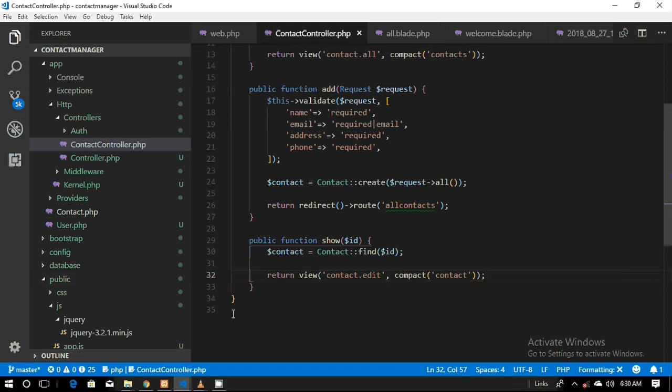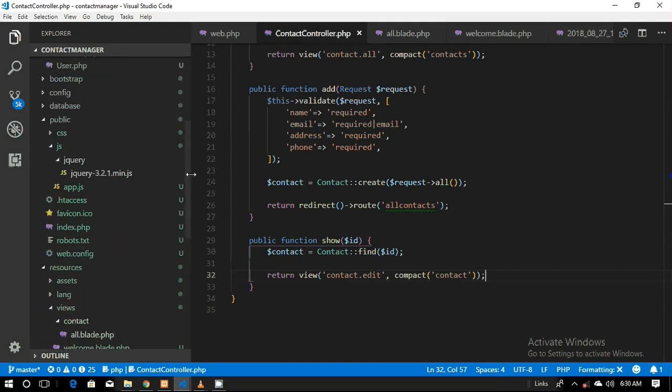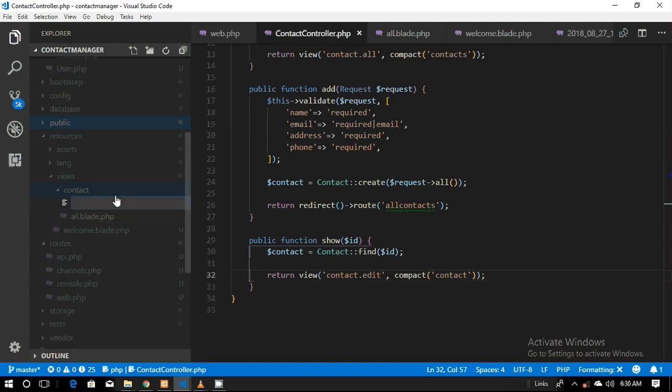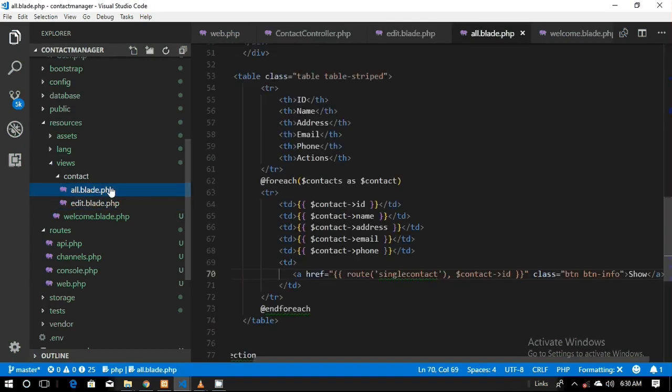So let's create this view, contact.edit.blade.php. So we'll copy from here.